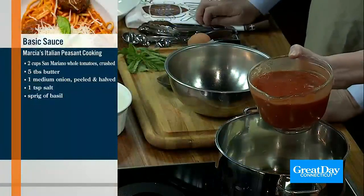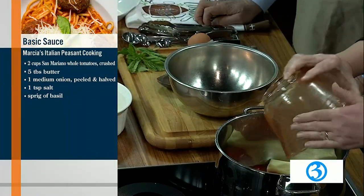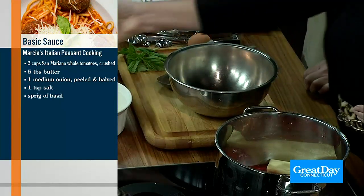All right, so for the sauce, it's really simple, real easy, and real kid-friendly, too. It's just three ingredients: 5 tablespoons of butter, and a can of crushed San Marzano tomatoes. I didn't know you put butter in there. So a simple sauce, just a can of San Marzano tomatoes crushed and butter.